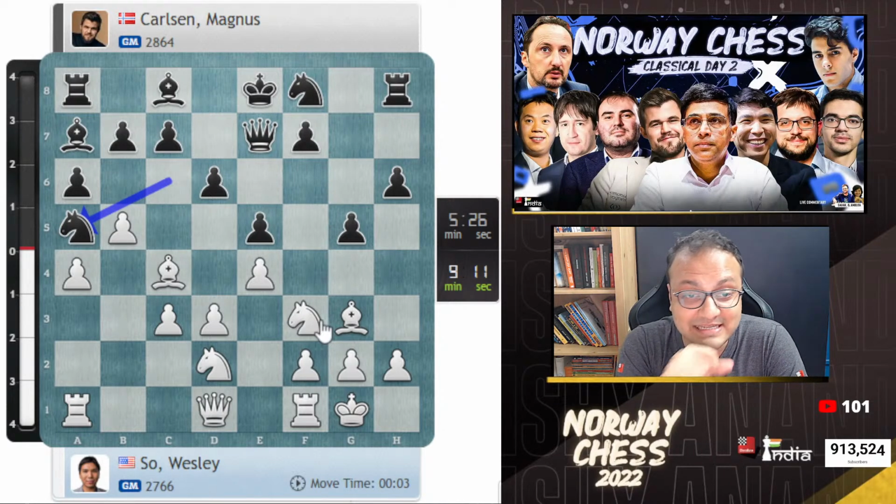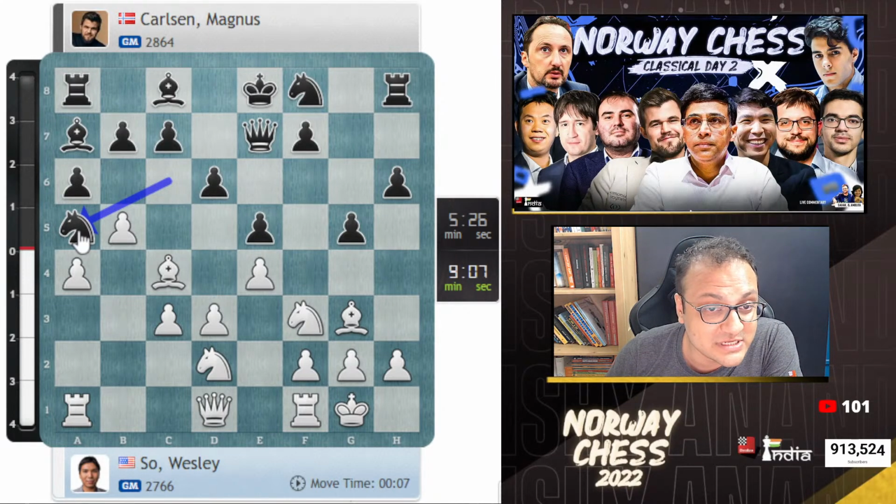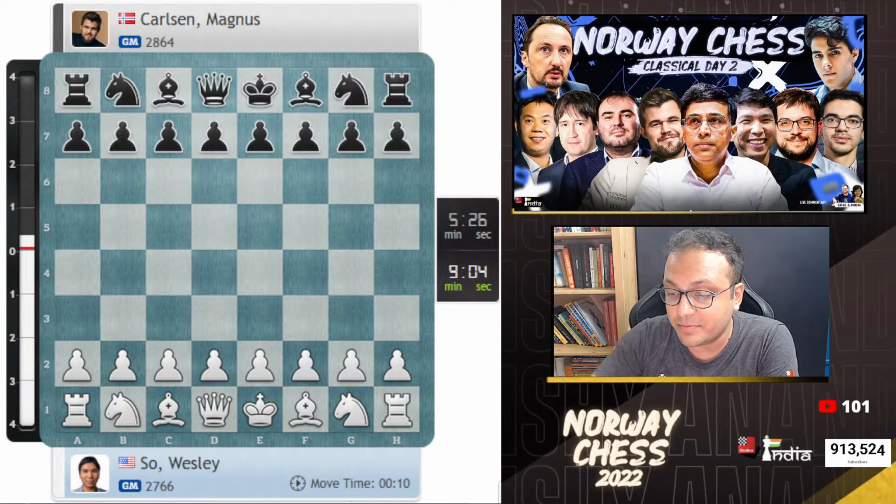So Magnus has 7 minutes, Wesley has 10 minutes. Magnus has just moved his knight to a5. Let's take it from the top to understand what is happening here.